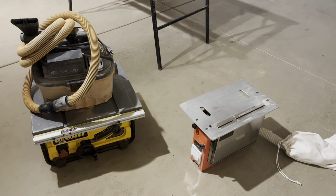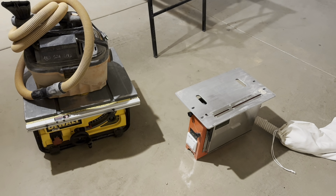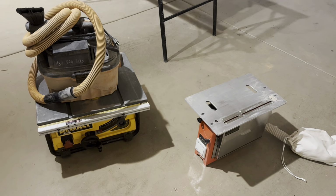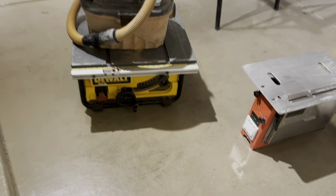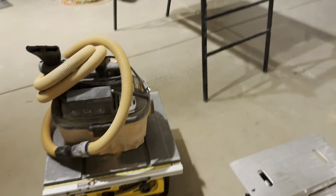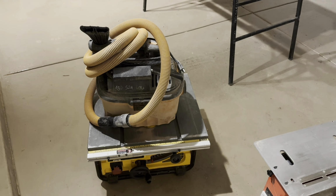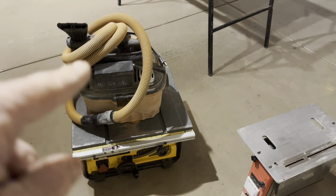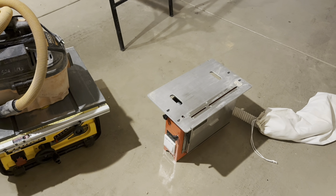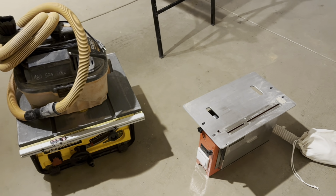So here I just wanted to show you the comparison in size, because obviously every tool has to play a part in your toolbox or in your truck. On the left side here you have just a common job site portable saw. That's an old DeWalt table saw with a 10-inch blade. And then I've got just a fairly compact but powerful Rigid vacuum and hose. Obviously the hose and the vacuum can be used for cleaning out cabinets, cleaning up a job site in general, but if what you're interested in is simply keeping your mess to a minimum, this is a lot more than this. So let's see what is the difference between these two as far as power requirements, blades, and so on.